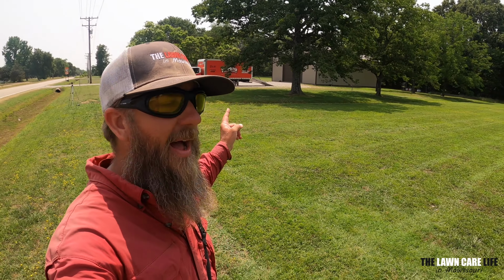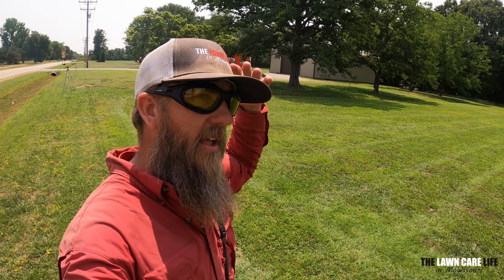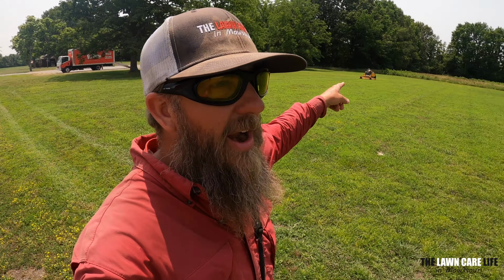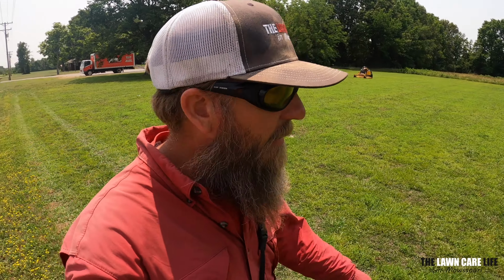So like these trees behind me, the limbs are hanging pretty low. They actually hit my head if I were to walk under them. So if the mower sees something like that, it may shut down and stop and notify me, because it doesn't really know what it is. It may be something that it doesn't need to get into. This tall grass over here, if I get the mower too close to the tall grass, it might think it's something that it doesn't need to get into.